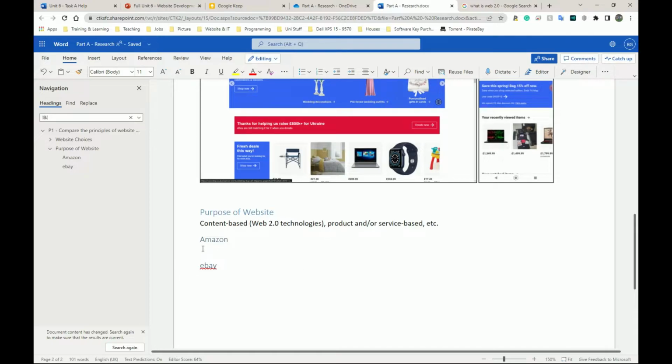Yours again, what can I say? Footlocker, right? Again, Footlocker is a content-based website, having images and videos on the website, marketing and allowing people to buy. I don't think you're allowed to sell on those websites, allowing people to buy clothing items, trainers, hoodies, jeans, so on and so forth, right? They do not do any services. They are purely a product-based website.